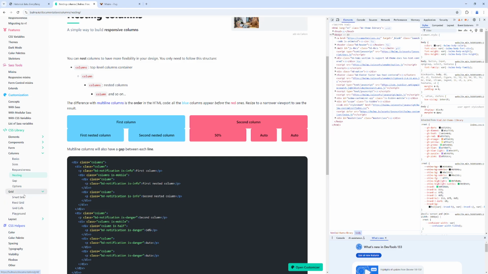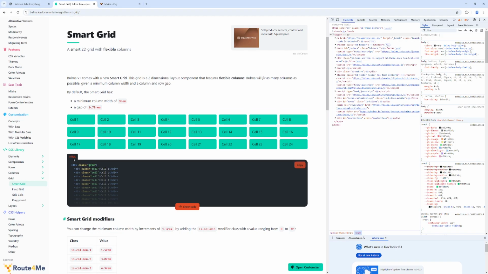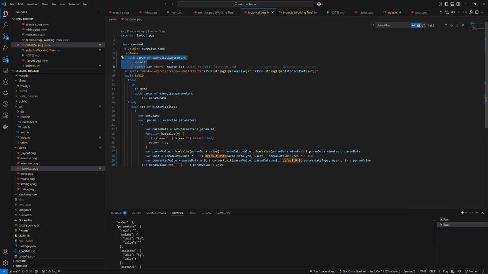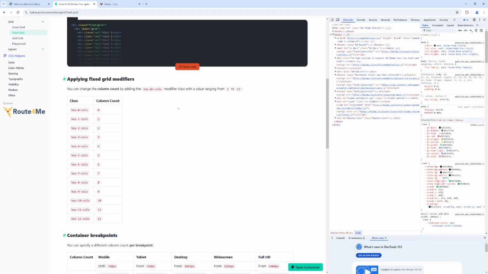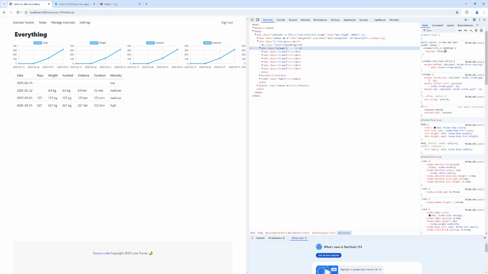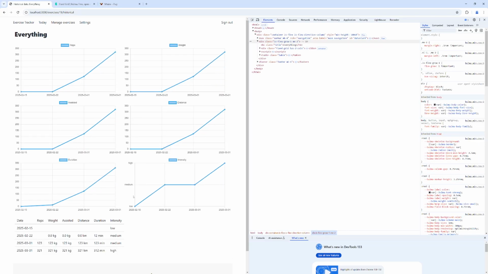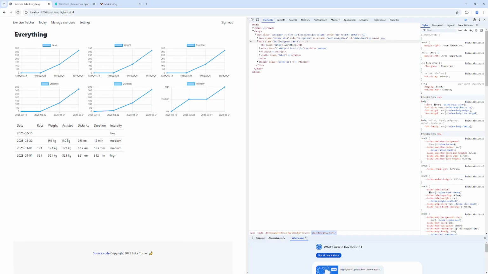If they don't wrap, then really what we want instead is more of the grid situation. So I think we would want a fixed grid, and then each of these would be like cell. And the fixed grid would have, let's try 2 columns. Okay, yeah, so now we have more effective use of space. If I switch this to 3 columns, they're starting to feel a little small, but that's actually not too bad.